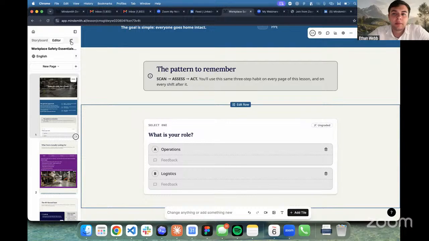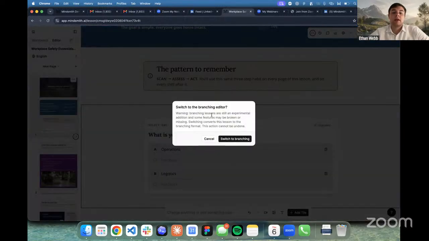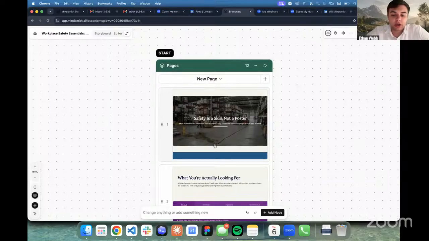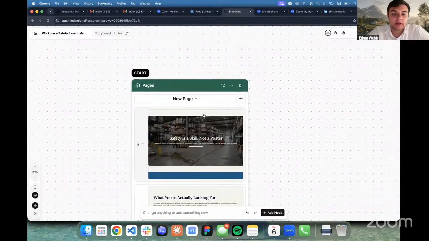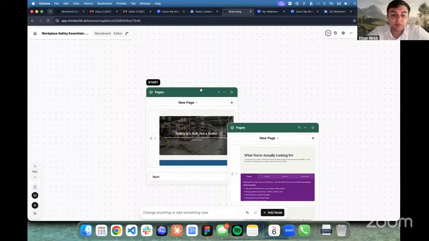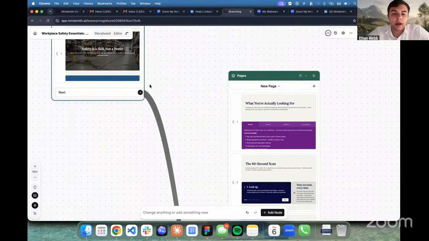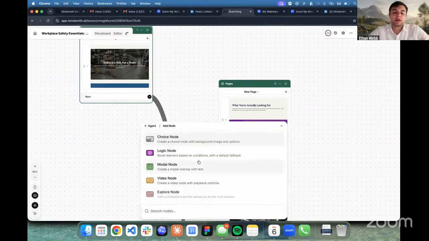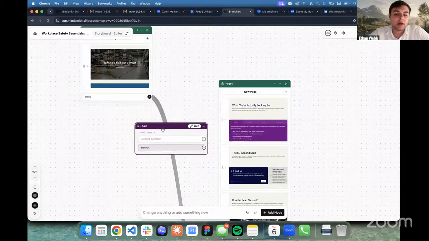Then I'm going to show you our branching feature. It's also experimental here, but we're working really hard to get it stable so you can use it in your lessons. I'll switch to branching, and you can split here, and then I can add some logic.